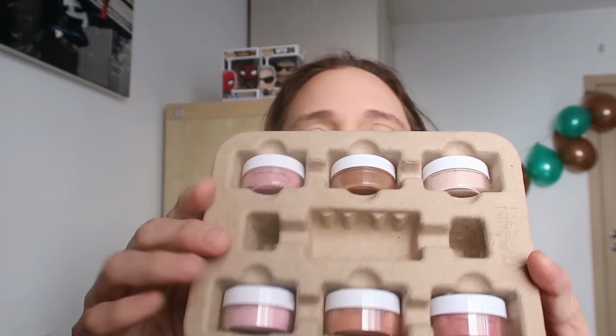Perfect. Now I'm going to take a blush. Which blush do I want to take? I have four blushes. An orangey, two pinks, and a darker pink. Let's go with the darker pink, which is called I'm Taken. Nice. Take my brush. And let's see how pigmented this is. And I'm going to add it the same place where I added my bronzer. I'm not adding it to the apples of my cheeks. It's just like that, where I apply the bronzer, but not in the perimeter of my face.